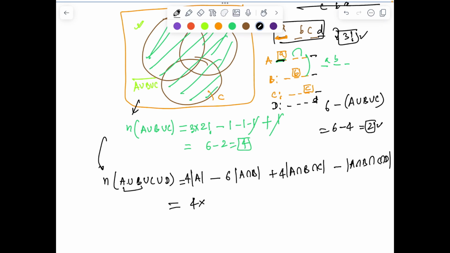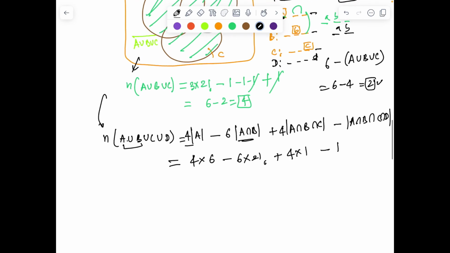And that's easy to count. 4 into, when exactly, let's say A is in its first position, and same goes with B and C and D, hence I'm writing 4 times of this by symmetry argument. So we'll have 4 into 3 factorial, which is 6, minus 6 into, when 2 of them are in the same position, let's say A and B are in the same position, so the remaining can go with 2 factorial. 3 of them in the same position, the 4th has to be the same one, and all of them in position is 1. So now we'll get 24 minus 12 plus 4 minus 1, which goes to 15.